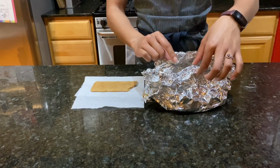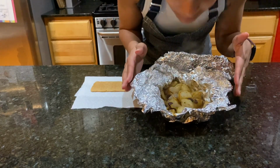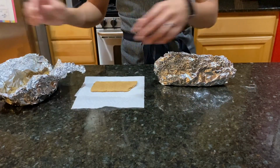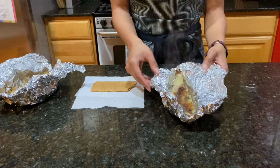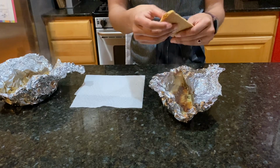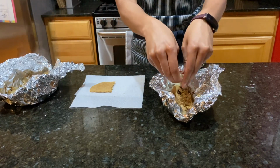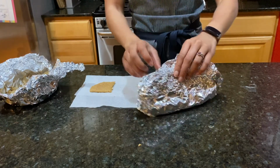Now we have everything out of the oven. Smells delicious, looks delicious. Look at that steam coming off. I'm so excited to eat this. And then we're going to look at our delicious banana and our chocolate. There we go. The chocolate's melted in the banana. I like to top this with graham crackers, get a little s'mores action going on. You can use any toppings you want. Some marshmallow fluff would be delicious. Maybe a little extra brown sugar. Anything you want. We're going to wrap that up and take it to our campsite to eat.